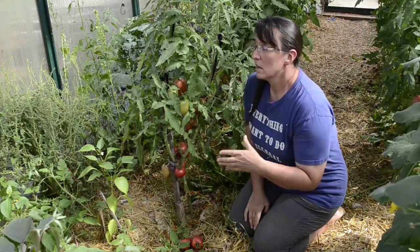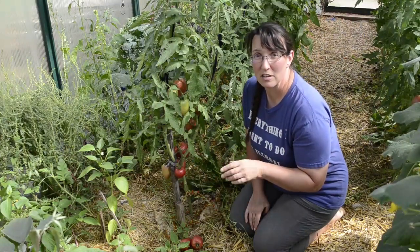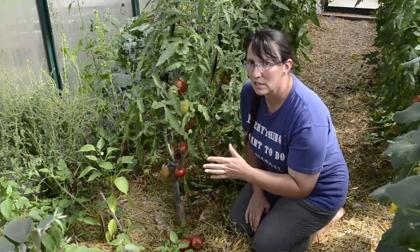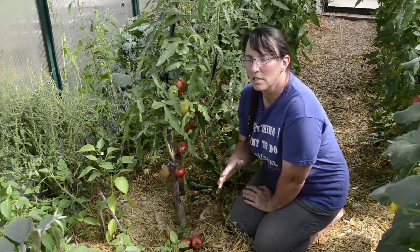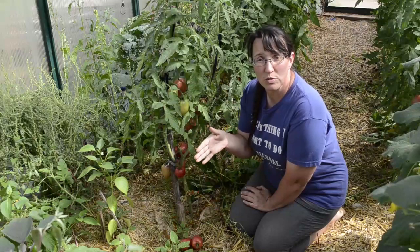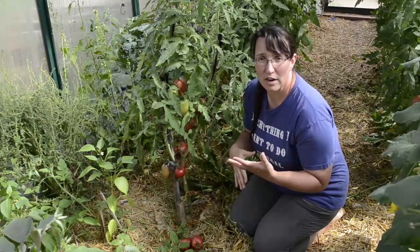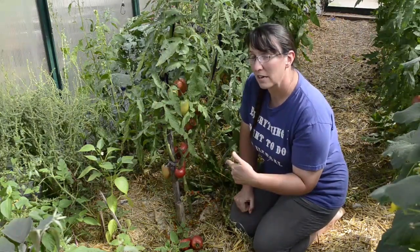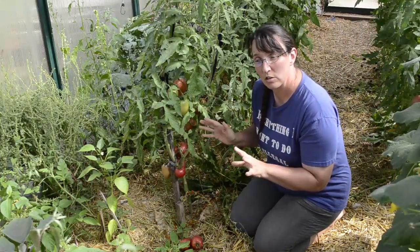Finally, different tomato varieties are more or less prone to blossom end rot, and I've really noticed this in my garden. I've actually stopped growing a few varieties because, like San Marzanos, if any plants were going to get blossom end rot, it was my San Marzanos, every single season. So I just stopped planting them. Some people have great luck with them, not me. So try out some different varieties. I have a post on the website with more detail, talking about a number of different varieties that were tested at university, which ones were more or less prone to it, as well as the ones that I use in my garden that I found more or less prone to it. So those are the big things that you want to look for.